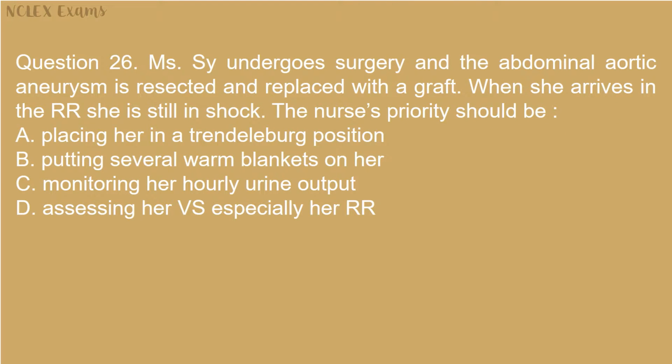Question 26. Ms. C undergoes surgery and the abdominal aortic aneurysm is resected and replaced with a graft. When she arrives in the ARA, she is still in shock. The nurse's priority should be A. Placing her in a Trendelenburg position. B. Putting several warm blankets on her. C. Monitoring her hourly urine output. D. Assessing her vital signs especially her ARA.